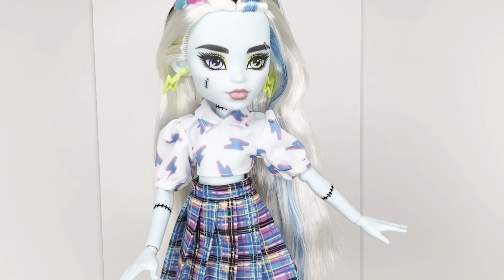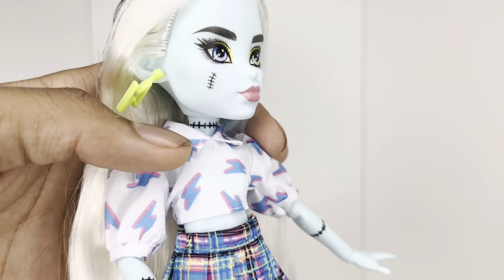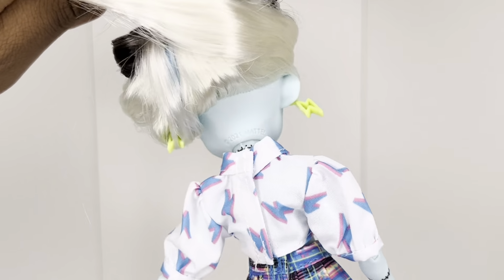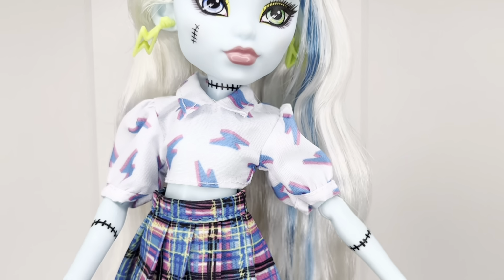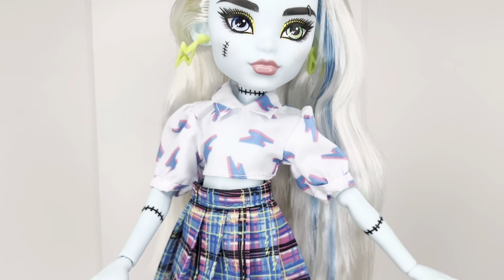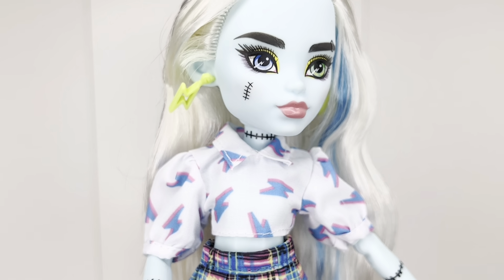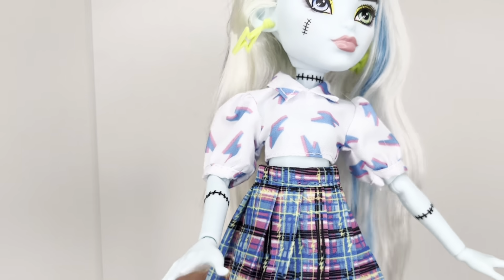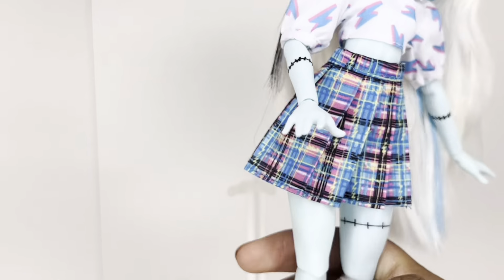So this is Frankie's t-shirt that's underneath the sweater vest. And it just has these little white lightning bolts that are blue and pink, and the print goes all the way around, and it closes in the back. And this is real quality, compared to the other generations, compared to all of Mattel's dolls they've been releasing. I'm surprised this is even hemmed, because most of the time Mattel doesn't even hem their dolls' outfits or anything, which I think is really cute. Then there's the skirt, and the skirt obviously Velcros in the back.